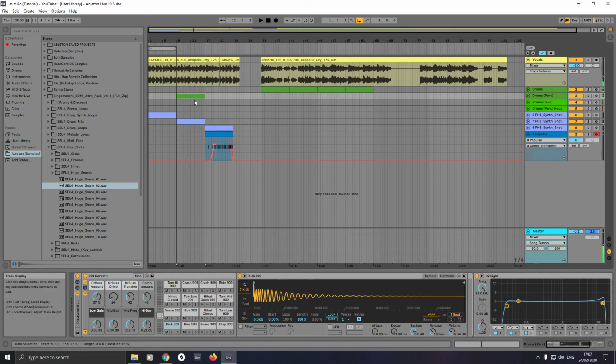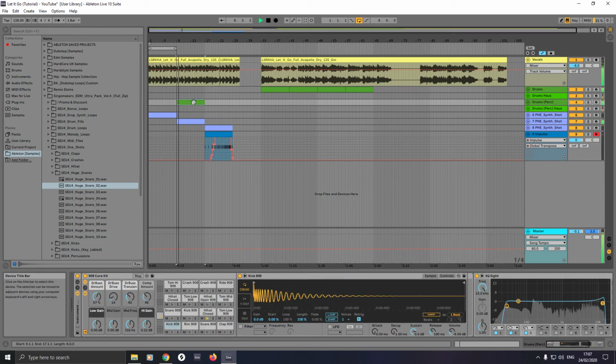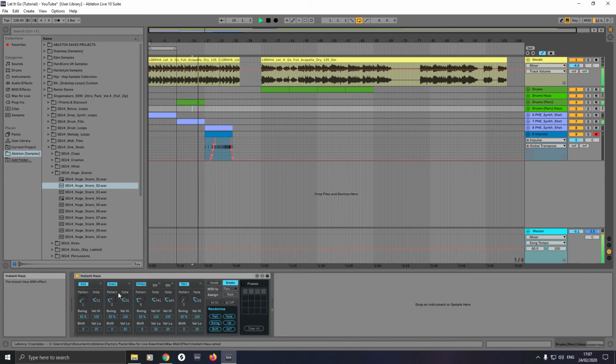What we want to do is come down to this one here. We'll have drums perk under that one, and we'll move drums house under drums. Come down to drums perk. We'll click on breaks. And now we'll play it back. It's still all over the place. Come back. We'll leave it on 1, turn that down to 1, we'll turn that down to 1. Now play it back.